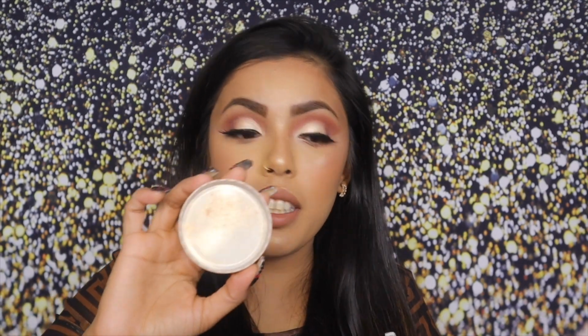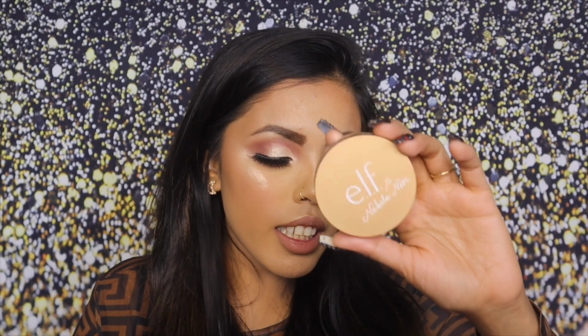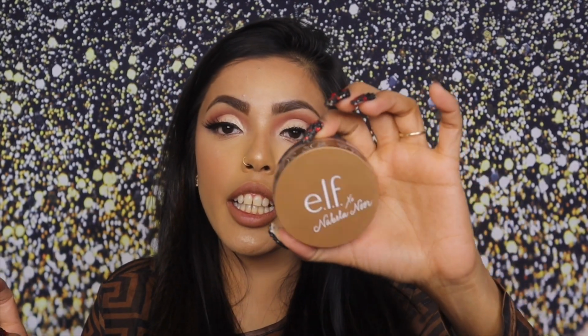But again, I showed you guys already, this highlighter is next level. Look how pigmented the highlighter is. My whole face looks so glowy. This highlighter is everything, and like she said, it's for all skin tones. The highlighter is called Niharika Glow, she named it after her younger sister, which I think is really nice that she did that. And the lipsticks too, I'll talk about it later. She also named one after her younger sister, Myra Nude. So yeah, I think the highlighter is really good. It's a good highlighter.